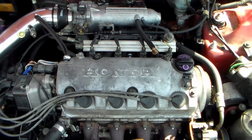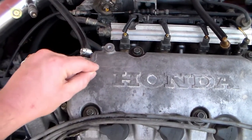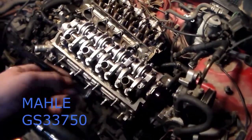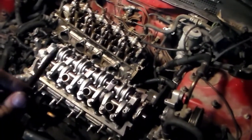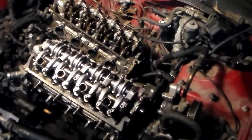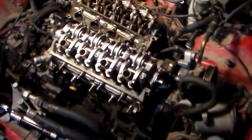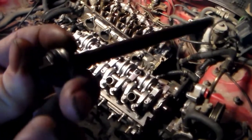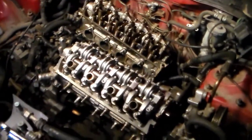The only weird thing I ran into with this build was the engine head bolts. These Y heads have a distance difference in the back corner for that bolt. The one everybody talks about that you have to have a different size bolt is on the Y8, because there's a VTEC solenoid back there. But even though this Y7 isn't a VTEC, that back corner is still a different height than the Z6 head. I had about one and a half washers of space to clear up, so I put two washers on there. I couldn't find a washer in my garage to fit — Chevy parts saving the day. I had a washer from a torque converter kit for my '79 Chevy van that fit directly on there.